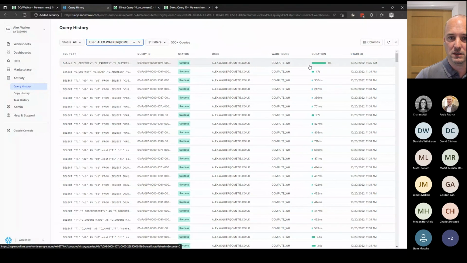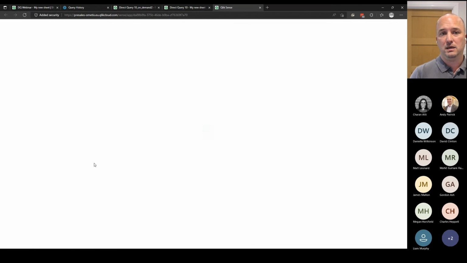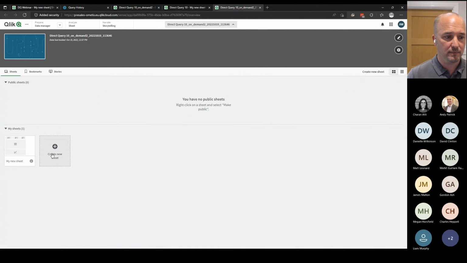So it looks like there's nothing running there. That ran. Let's just have a look whilst we rather than waiting for that. Again, so here you're constrained by the speed you can get the data out of Snowflake or into Qlik Sense and load it in. Let's have a look at an example I did before.